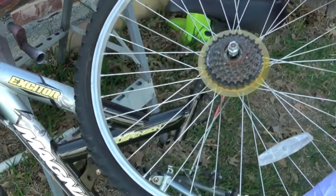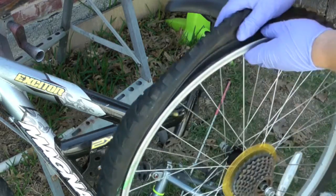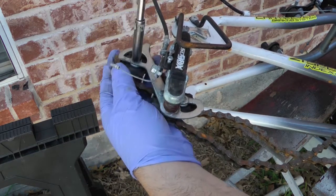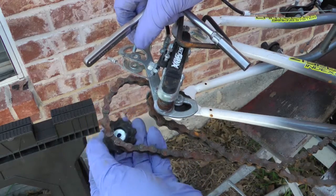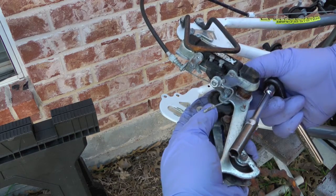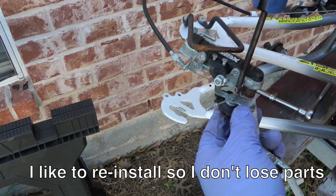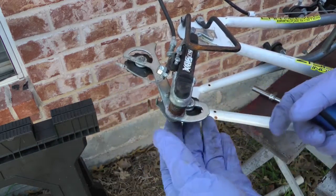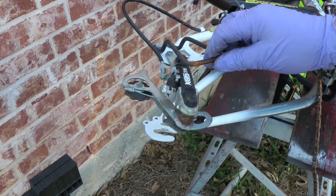That will give us the chance to remove the tire from the rim. In this case it looks like it will just pull off by hand. These come off easier with a socket than they did with a screwdriver. I'm putting those back on so that you don't lose the pieces — the washers, the screws, and so forth. I'm going to take this piece off and this piece off as well.